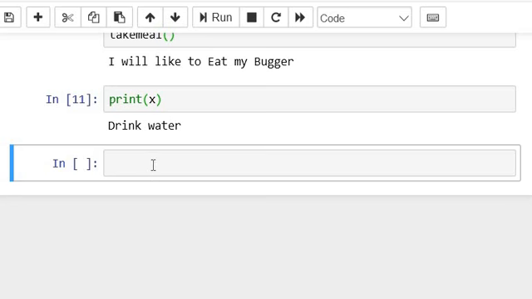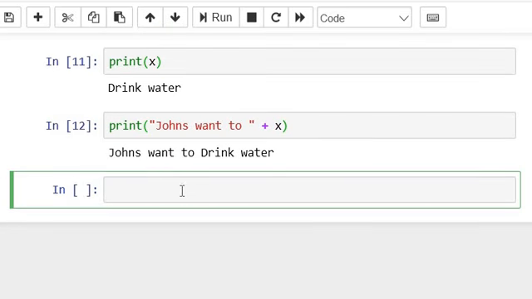Now, let's say we print John wants to drink water. We'll print out this. John wants to drink water. Now, if we want to make the global variable from this, we call take meal here.